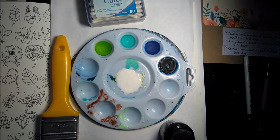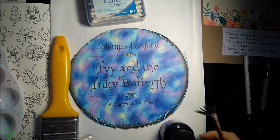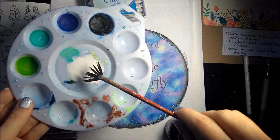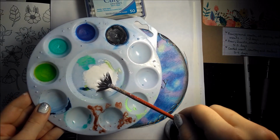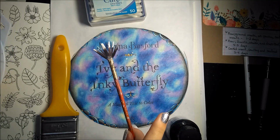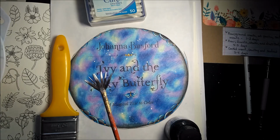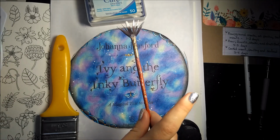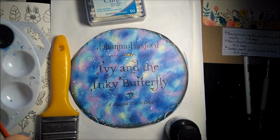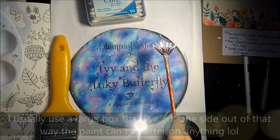You never want to use a dry brush. Then all I'm going to do is dip into the paint, and then tap with the brush. Now this is a messy process, so if you have anything on your desk that you don't want to get any white on, I suggest you cover it up or work in an area where it doesn't matter if you're a little bit messy.